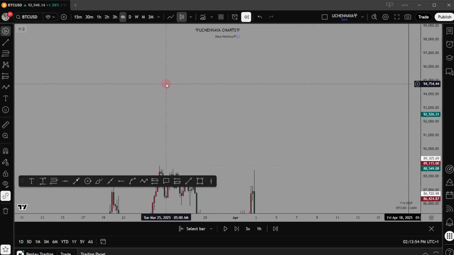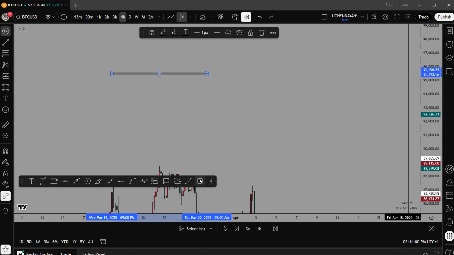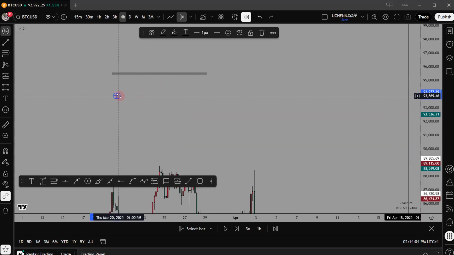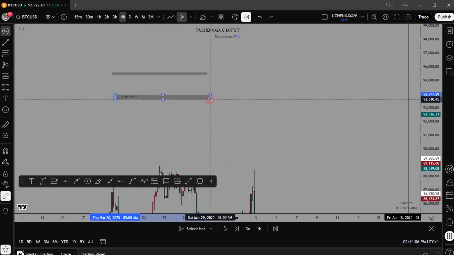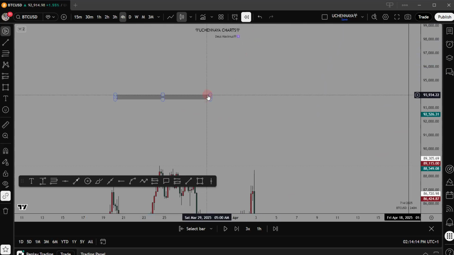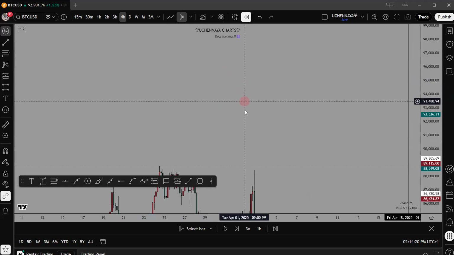Now let's go back to a recap of what we taught. We talked about MSNR. We said MSNR is just the movement of price from a support to a resistance, or from a resistance to a support. We went ahead to talk about the various types of MSNR, the 4 types, or 5, 6 types of MSNR.